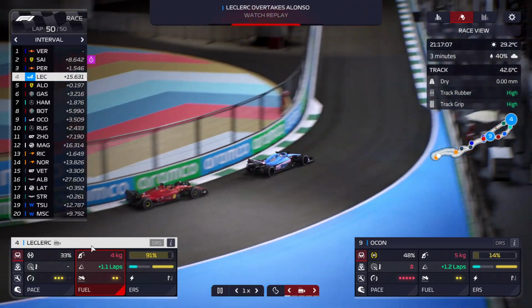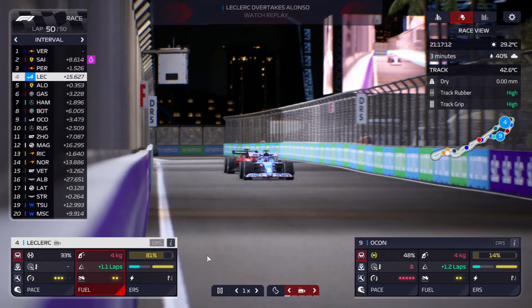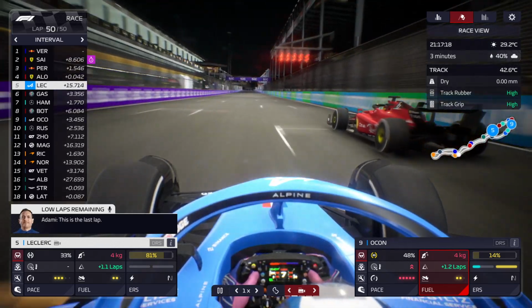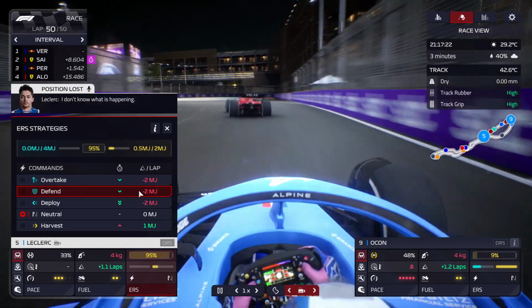Max Verstappen has started the final lap. He is leading the race with a massive gap over Carlos Sainz. So I reckon he's going to clutch the win easily. I'll fight for P4 on the final lap. Hopefully we can do well. I've managed the ERS quite well, I think.